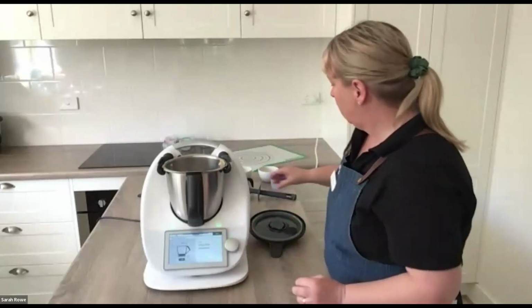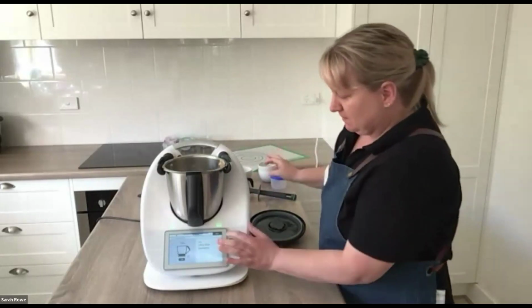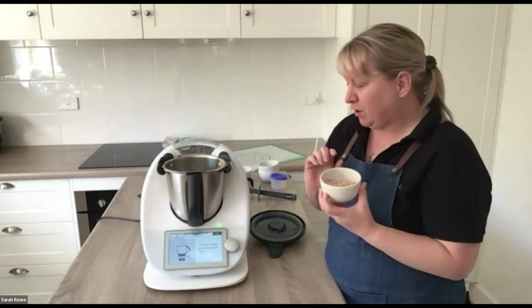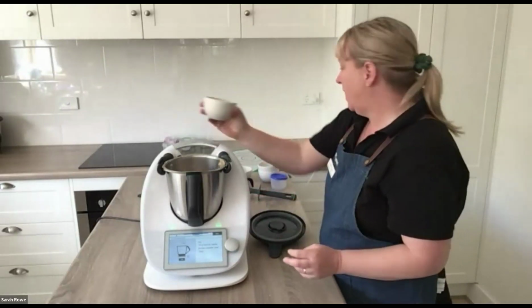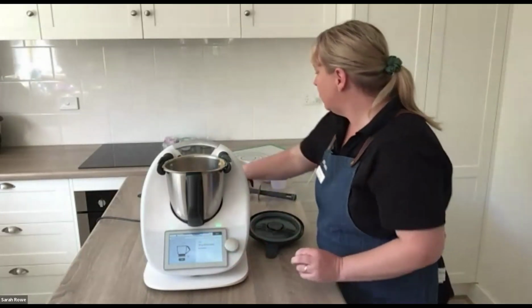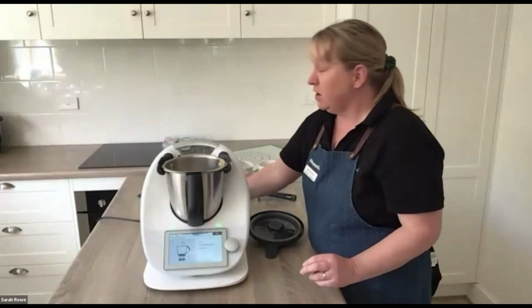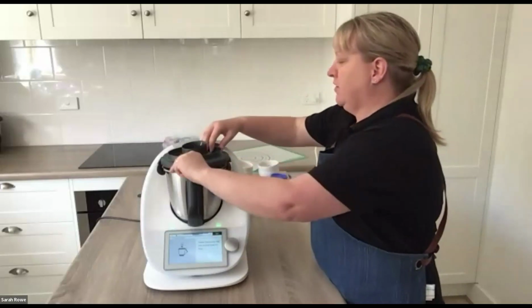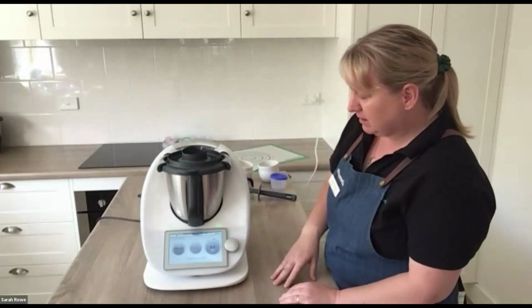Now we also use that at the end to roll the protein ball in, to give it a little coating and extra flavour. All right, these are my blueberries, 100 grams of blueberries, 70 grams of natural protein powder. Today I'm using a chocolate one. You can also use a vanilla one, like the recipe says. I do find if you use a vanilla one, it kind of also tastes like a chocolate protein ball, I think because of the blueberries. And then you've got your coconut. You need 30 grams of coconut. You also need coconut for the end when you're rolling the balls. All right, insert those. Insert mixing bowl lid, 10 seconds, speed 6.